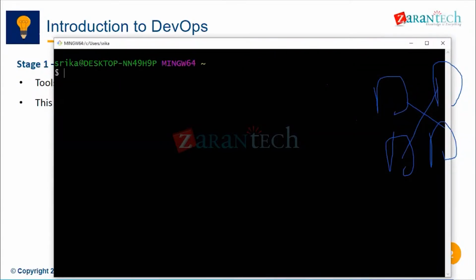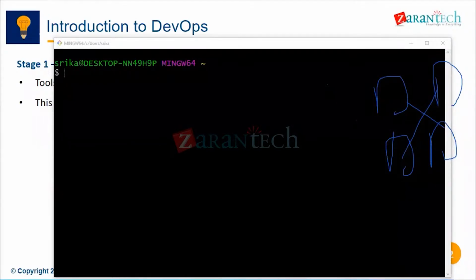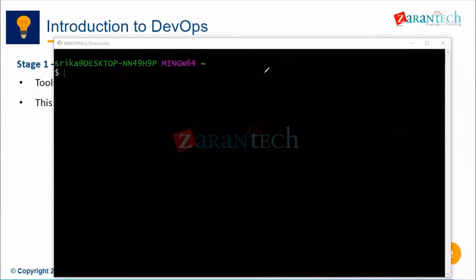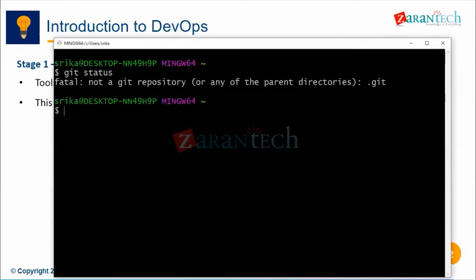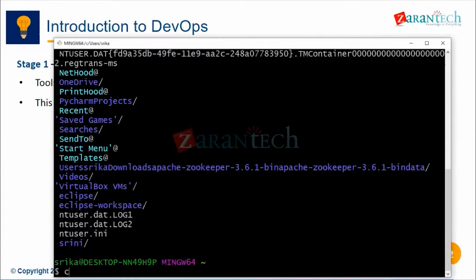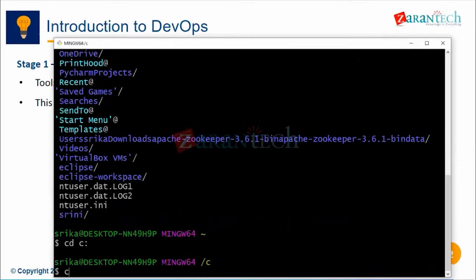This we will probably discuss tomorrow, of course. When I say git status, it says it's not a Git repository. I'll talk about these commands later.